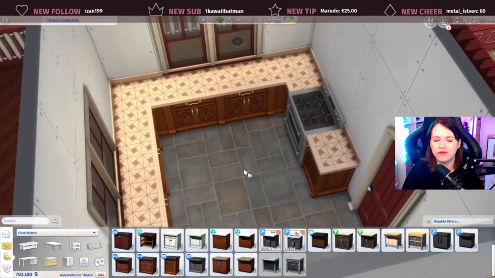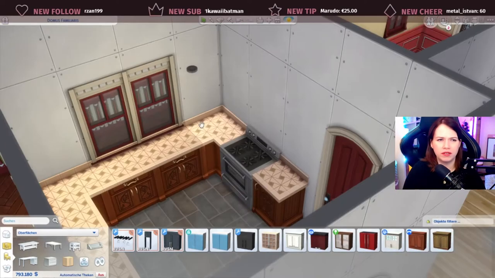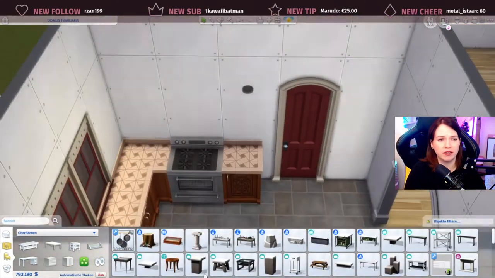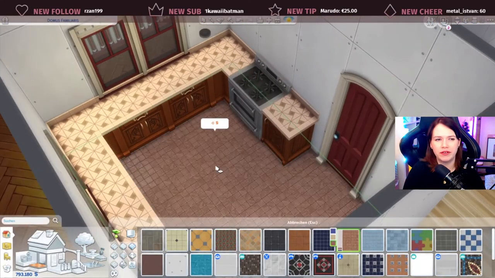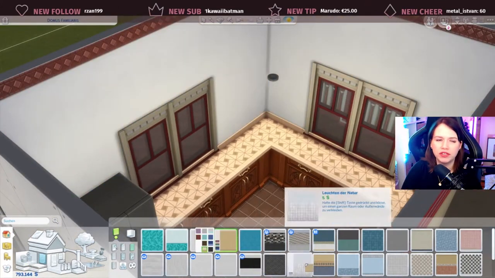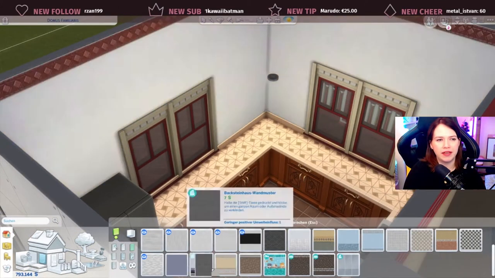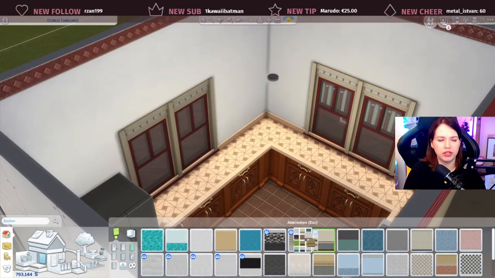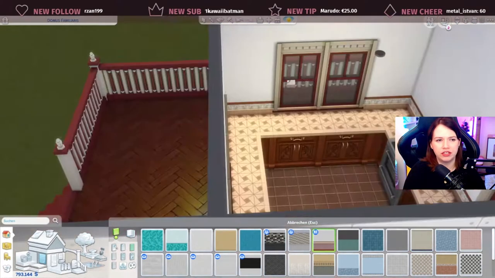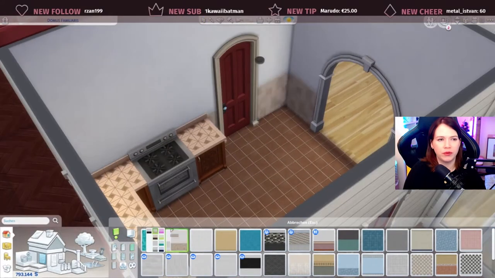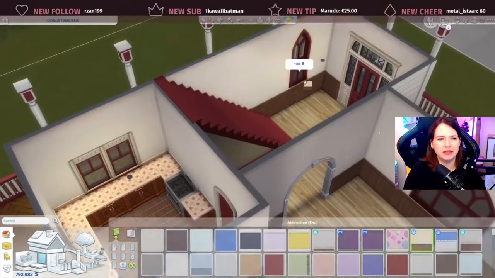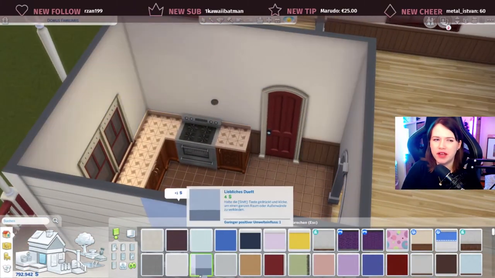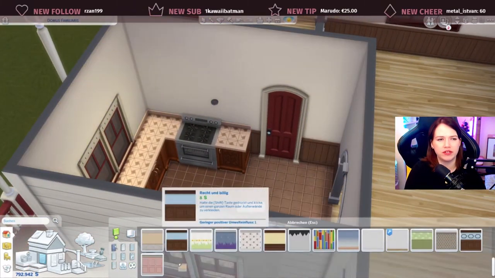I think it's from the wellness pack or Day at the Spa or whatever it's called. That pack comes with very nice looking roundish counters, and I chose that design with a red color swatch. That just fit in really nicely with the red from the doors. The doors, I think, are from University or Strangerville? I think they are from Strangerville.